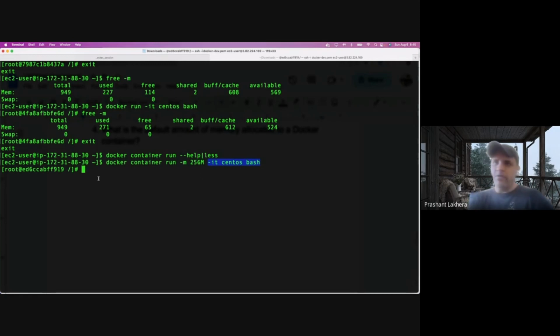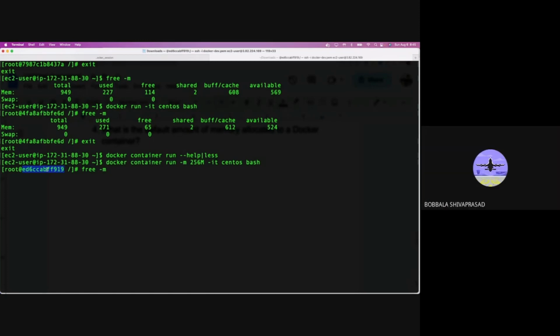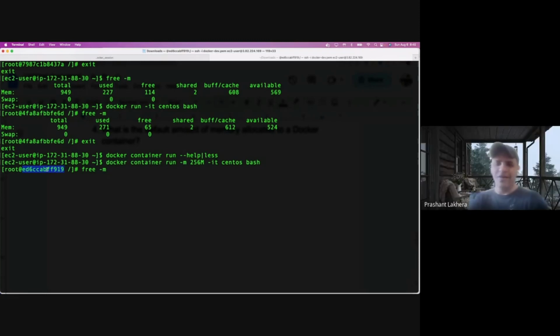Now, again, my question is, if I run this command free -m, what do you guys think? How much memory is now allocated to this new container? 256 MB. I think it takes whatever it requires to run the binaries and everything. It will not take 256, but that is the maximum limit. Yeah, but Himanshu, what is the point of restricting it if it's taking everything it wants? Right? So, okay, let's run this command.